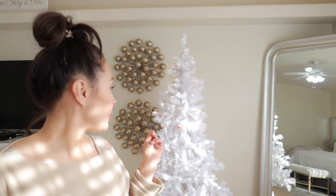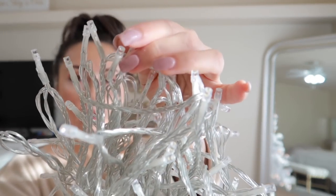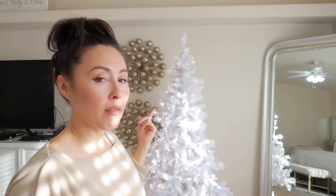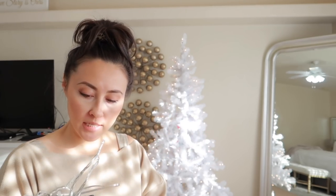So when I got this tree, I noticed that it doesn't have a lot of lights. And one of the things that I really wanted in the bedroom was a twinkling light effect. So I got these lights. You can kind of see how the bulb is. I got these lights on Amazon and I'm going to basically string them on this so that it gives that really nice twinkling effect. And this one actually has different settings.